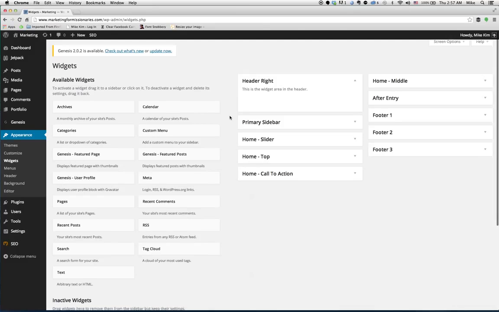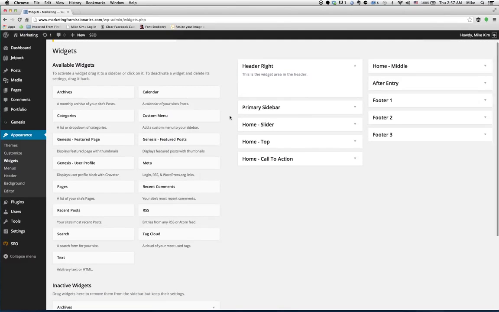Now, a quick scroll through of this list of widgets here. You see the archives, categories. If you remember from the blog post that we used as a sample, I'd created a category for marketing. I can actually list those categories on places within my blog page by just simply dragging these over. But let's use the menu just so that you don't get confused or anything, okay? All right, so here it is, custom menu. It says add a custom menu to your sidebar. Well, I made one because that menu that I just made is a custom menu.